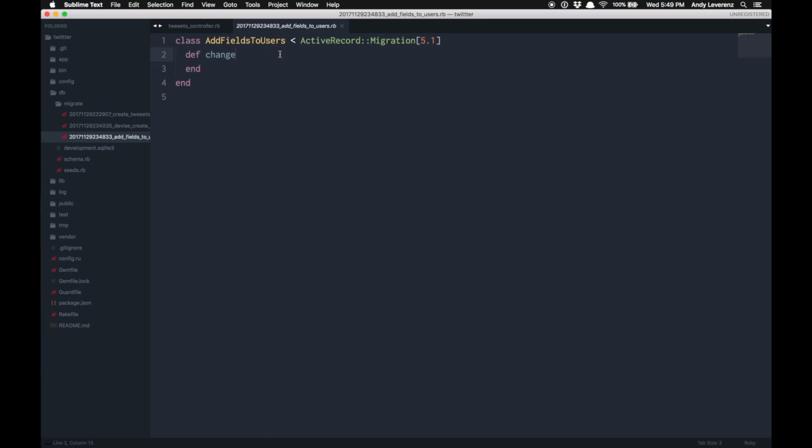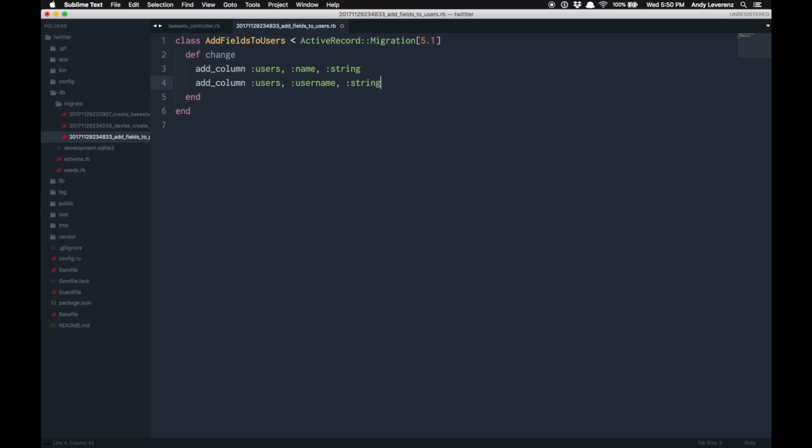All right, so I ran the migration, and this is what you end up with if you didn't pass any parameters, and it just gives you this change method. We're going to add a couple columns to our users table, which exists already because of Devise, so you won't need to generate that one yourself. This first one's going to be name. And we'll do one more, that is username.